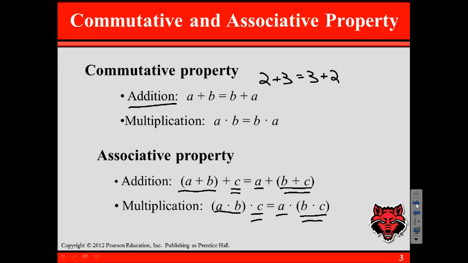Now, this associative property is only true for addition and multiplication. It cannot apply to subtraction or division. There are certain circumstances where you would get the same answer anyway, but that would be a coincidence. It is not a hard and fast rule for every subtraction or division statement.